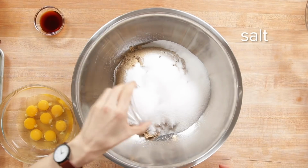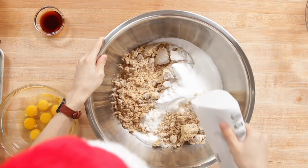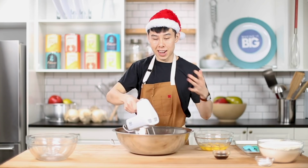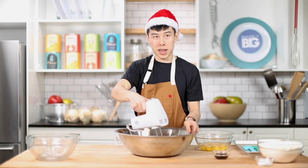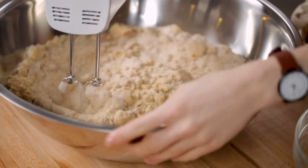For a lot of flavor, I like to add a lot of salt. Let's just give this a mix. Break up all that brown sugar. So this recipe is 10 times the size of the normal batch of cookie dough, which makes about 12 cookies. So this is gonna be one very, very large cookie.